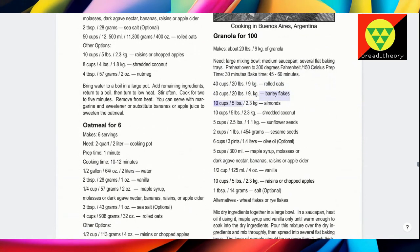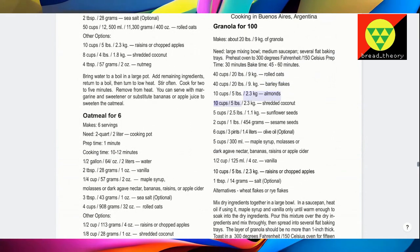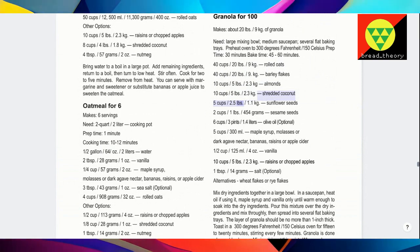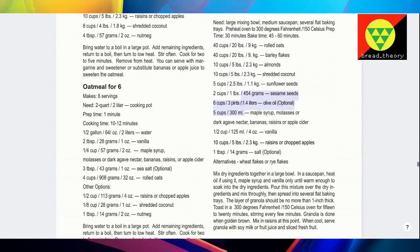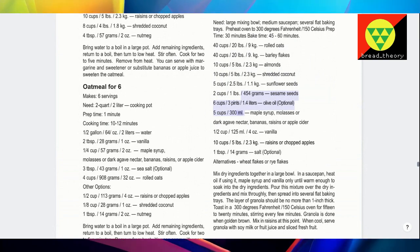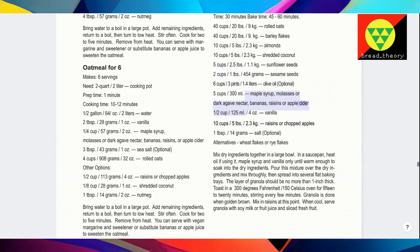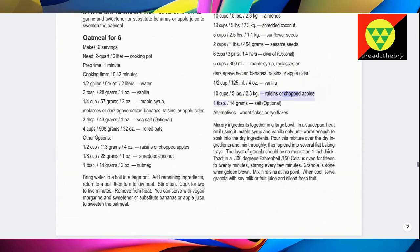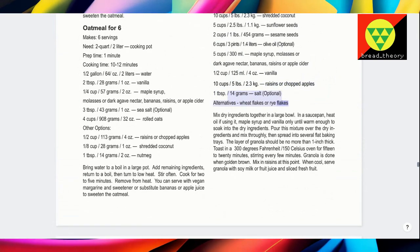Rolled oats, 40 cups, 20 lbs, 9 kg. Barley flakes, 10 cups, 5 lbs, 2.3 kilograms. Almonds, 10 cups, 5 lbs, 2.3 kilograms. Shredded coconut, 5 cups, 2.5 lbs, 1.1 kilograms. Sunflower seeds, 2 cups, 1 lb, 454 grams. Sesame seeds, 6 cups, 3 pints, 1.4 liters. Olive oil, optional, 5 cups, 300 milliliters. Maple syrup, molasses or dark agave nectar, bananas, raisins or apple cider, 1/2 cup, 125 milliliters, 4 ounces. Vanilla, 10 cups, 5 lbs, 2.3 kilograms. Raisins or chopped apples, 1 tablespoon, 14 grams. Salt, optional. Alternatives: wheat flakes or rye flakes.